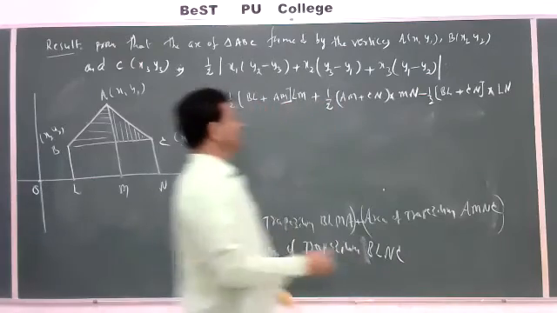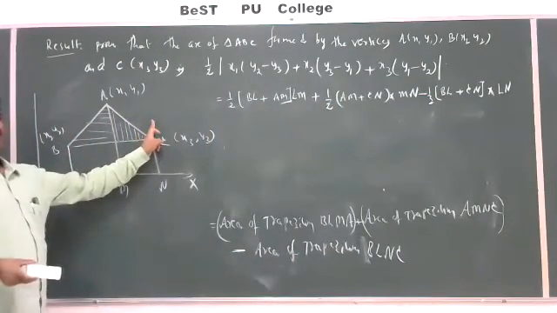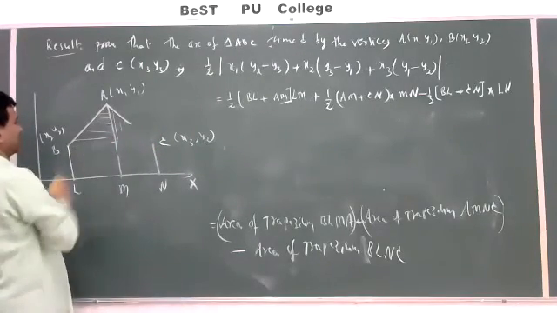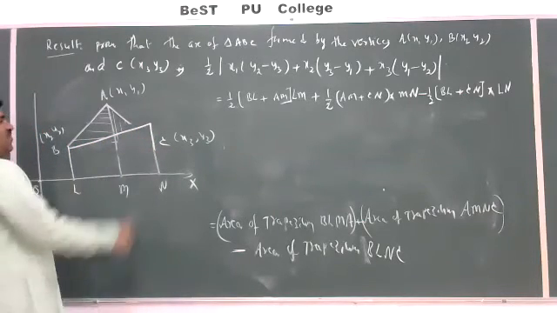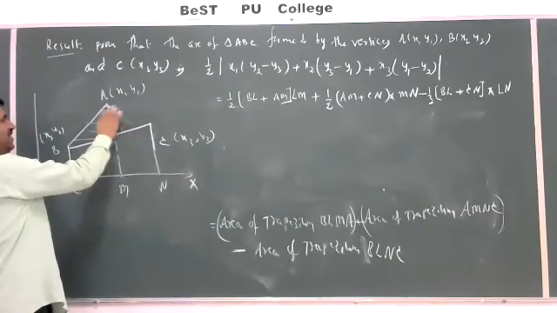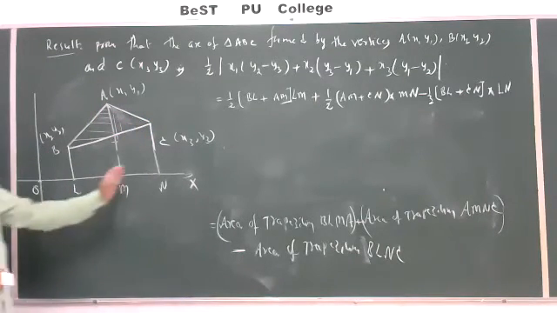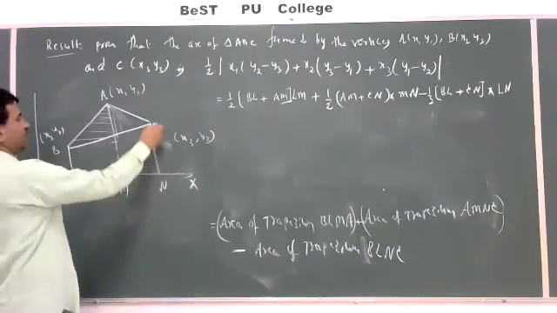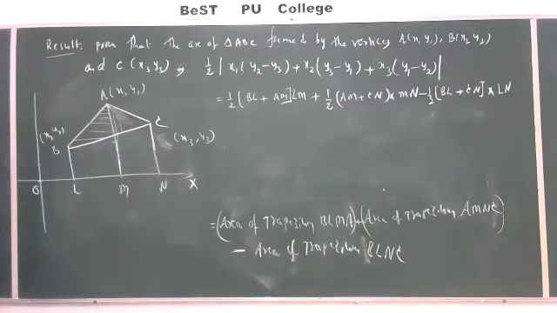Slightly, if I change this diagram and take C here, we'll get BC like this. This is just to show the small change in the diagram so that you do not get confused. So BLNC is also clearly a trapezium, no problem. But continue with the same diagram, don't change your diagram.